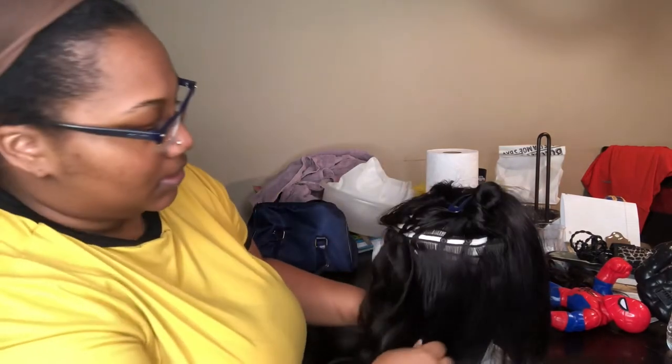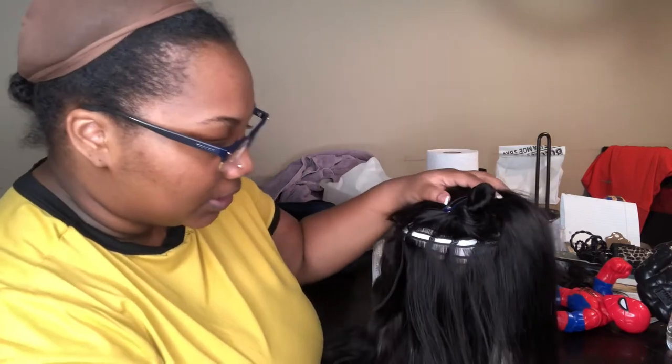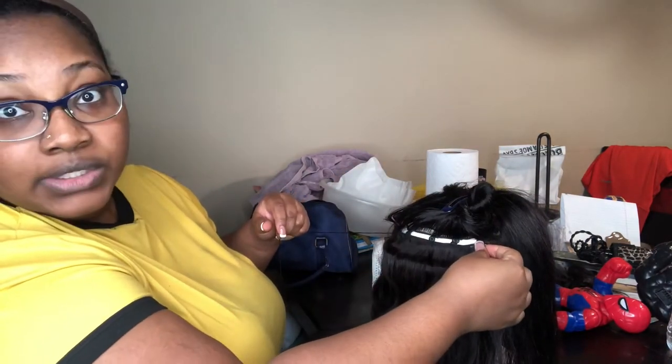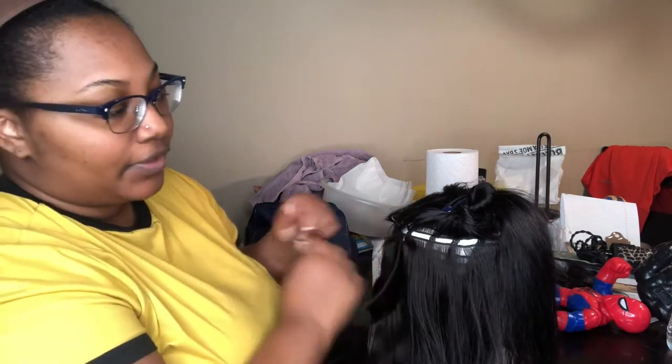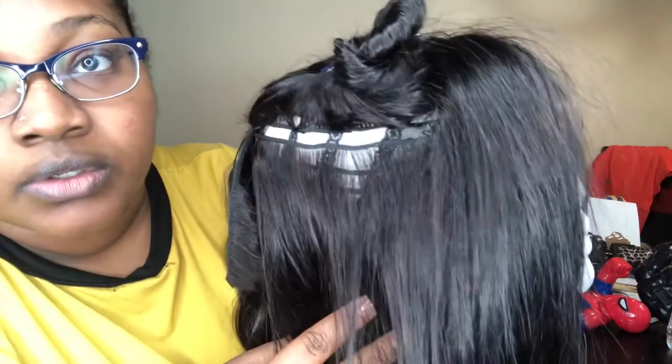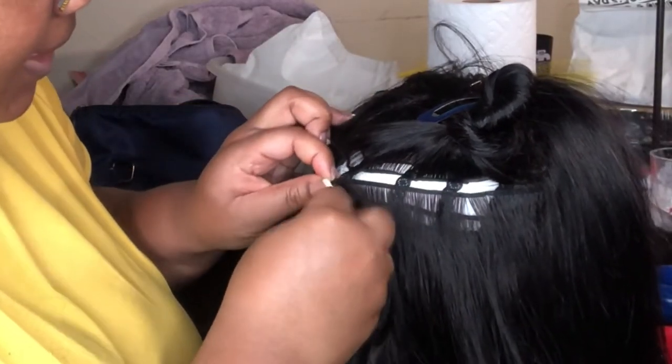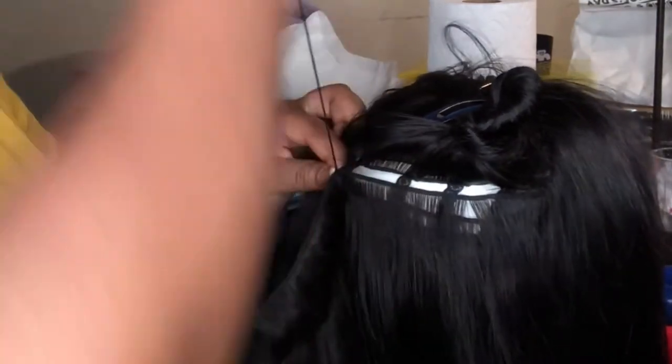All right. So now that I can actually see a little bit better, I'm going to just keep sewing until I run out of room to sew. So that's what it looked like before. Bring it close. Gappy, right? And this is the side that I sewed hair on. You can tell where it's at because it's got like a wave to it. So I'm adding hair, okay? So I'm bringing it through and there.